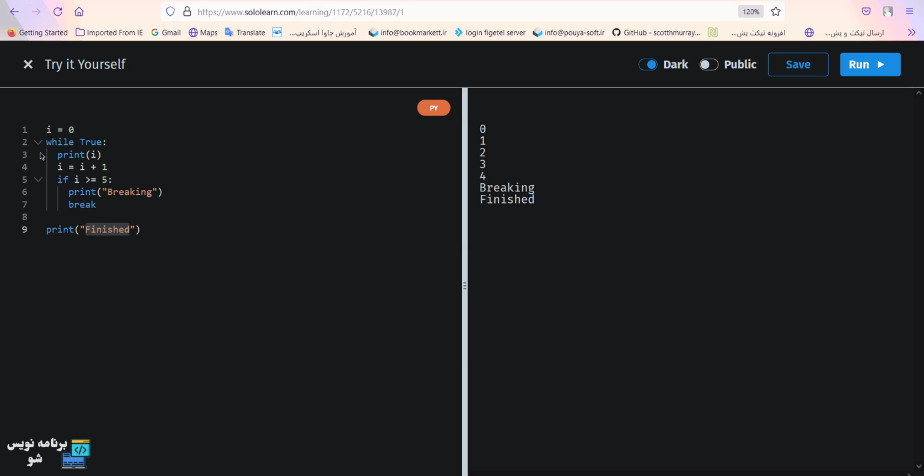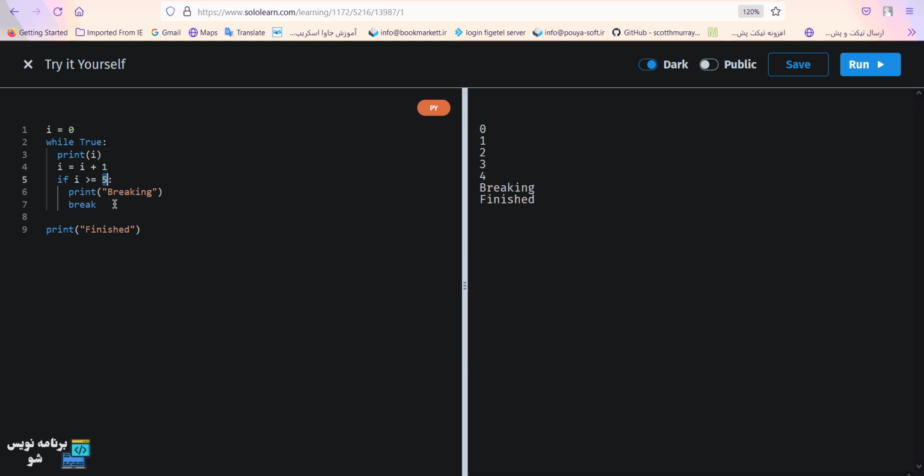Okay, in our while loop we have numbers from 0 until 5 in here: 0, 1, 2, 3, 4. When our i arrived at 5, we arrived at this if statement, and we don't print the 5.